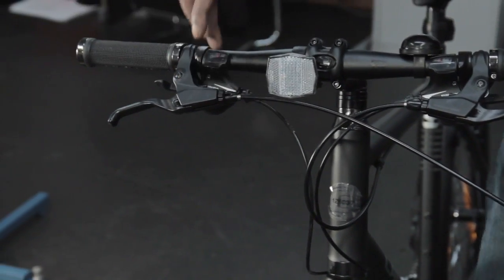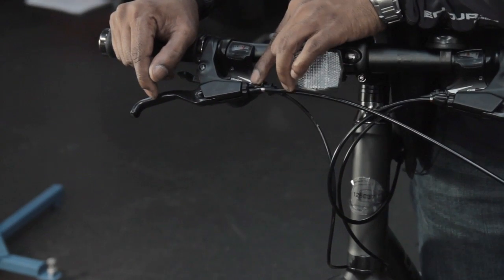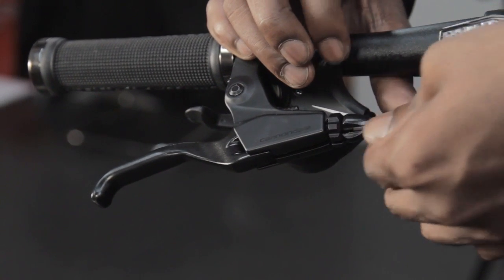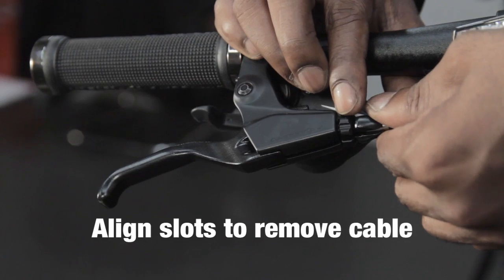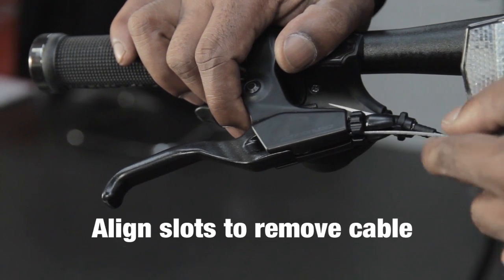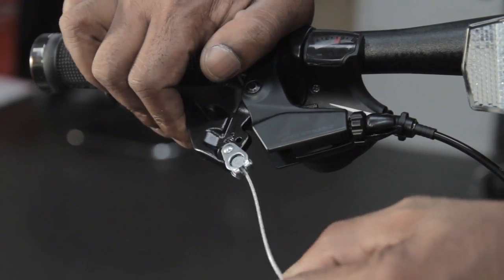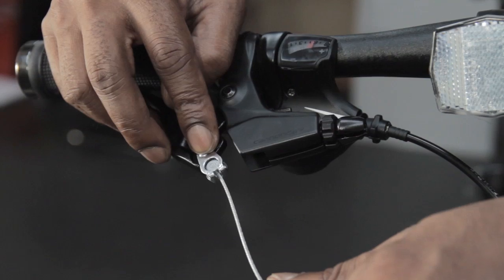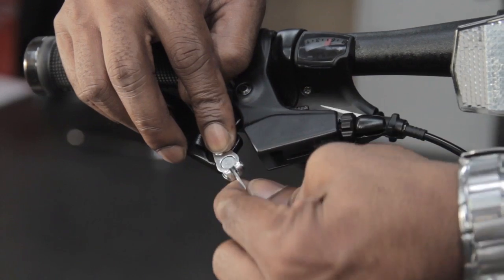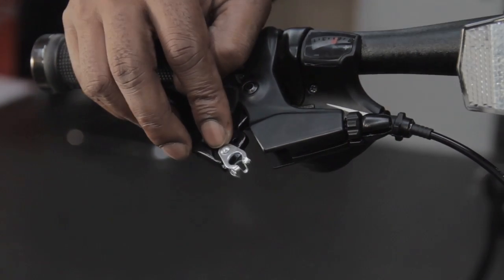To remove the cable from the brake lever, we've got a barrel adjuster. 99% of barrel adjusters will have a slot, and the actual lock nut of a barrel adjuster will also have a slot. So it's a case of aligning both slots so it's in line with the slot in the actual brake lever. Then we simply just pull the outer casing out of the way, hold the brake open, and then simply pull the cable out from the cable guide.